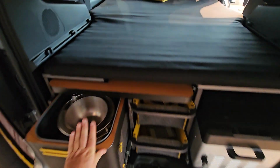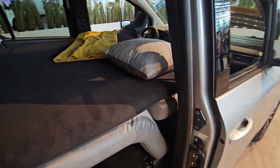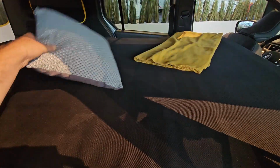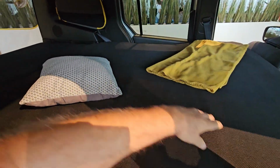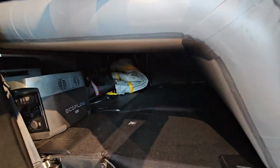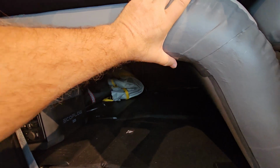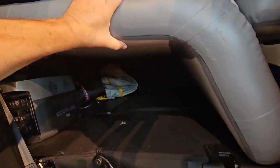Right, so now the bed itself, there you go, there's the bed. What this does, it will fold back. If I can actually demonstrate, probably won't be able to demonstrate, but this thing here will just fold back like that, goes towards the back. But what we have here is an interesting way, and that is completely new. I've never seen anything like this before. And for use of the chairs.